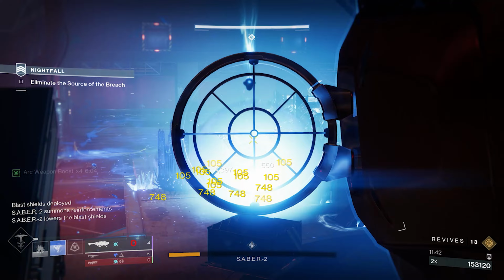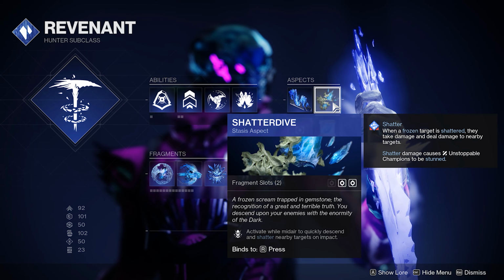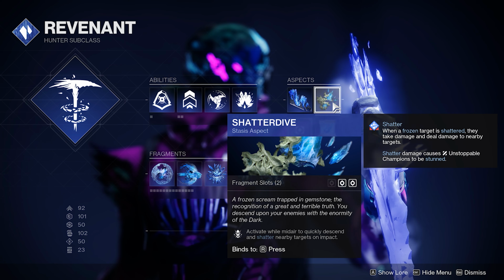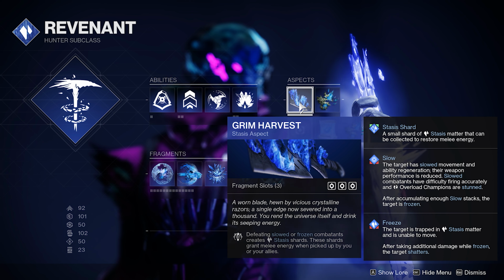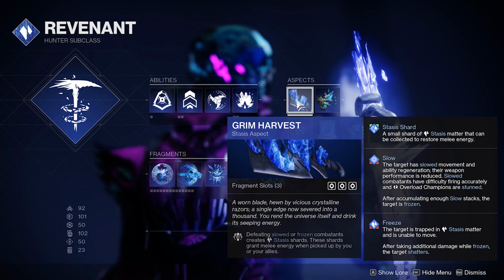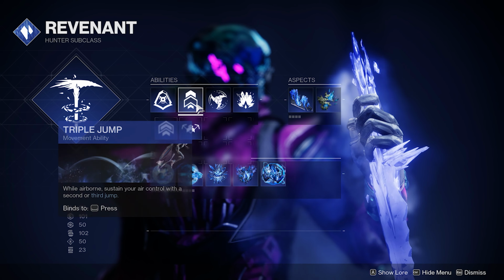So all we're going to do now is just go over my fragments just to sort of get them finished, clarified, so we know where we're at. Shatterdive, we've already gone through that one. Grim Harvest, defeating slowed or frozen combatants creates stasis shards. We've already briefly touched on that one. Glacier Grenade is definitely one you want to be using on this build.